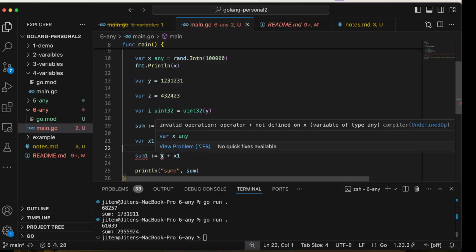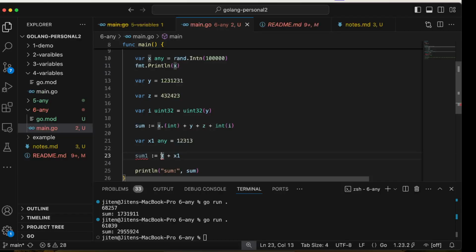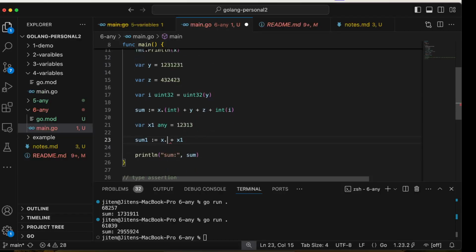Any gives you what type the data is, any gives you the data, but any cannot be used directly to perform arithmetic operations. You cannot perform arithmetic operations on a variable of type any. So you must type assert any in order to perform any kind of operation.